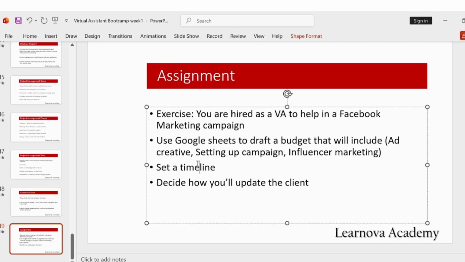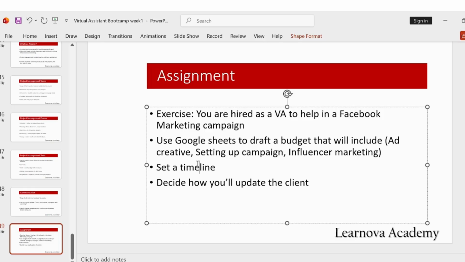That project will include creative ads. For you to run an ad on Facebook, you need some creative ads. So perhaps you will pay someone to design. So designing is one of the activities. Then setting up the campaign on Meta Suite. What will be the cost? Assuming that the project is going to run for 2 weeks, you come up with a budget on that.